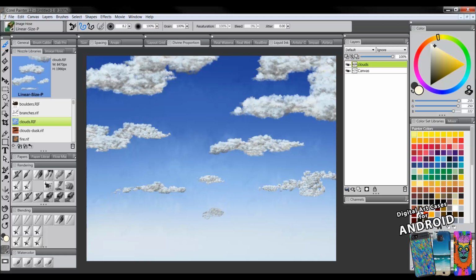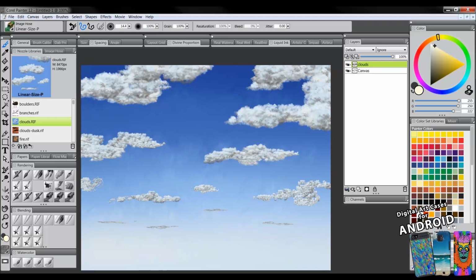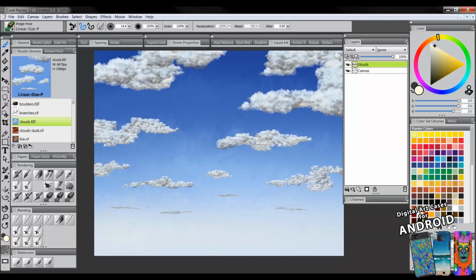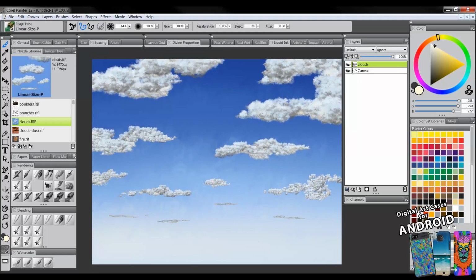Now, some of these brushes work better when they're a certain size. This one starts to break down a little bit into chunks, but that's okay because we'll blend all this stuff. So here's our horizon clouds. Just throw in whatever. Maybe we won't go that far down. We'll go to about there. Just throw in a few on the sides. I think that'll work.